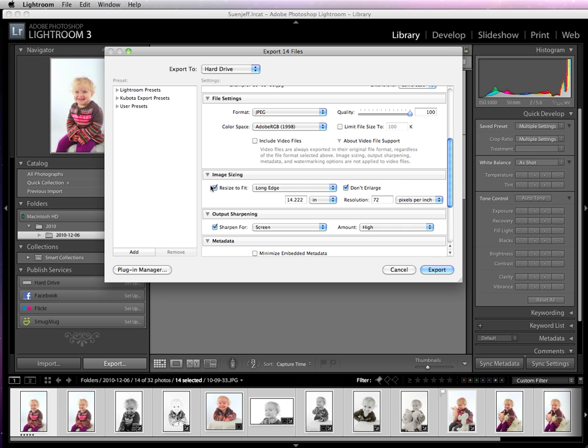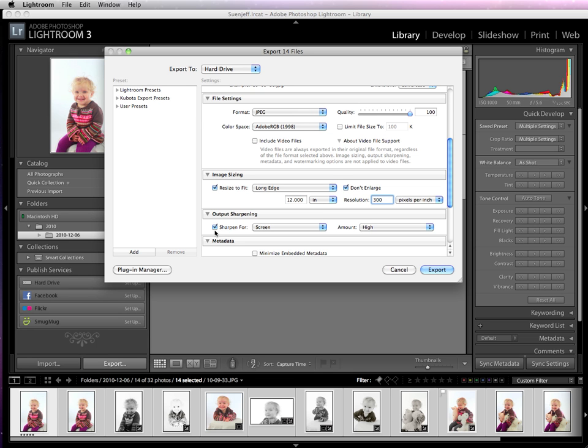As far as resizing goes, we actually have most recently elected to resize our images to 8 by 12 and 240 or 270 DPI. But the reason is that we just don't sell that many images that are bigger than an 8.5 by 11 or an 8 by 10. So I'm going to select resize to fit, and I'm going to say longest edge, and I'm going to say 12 inches, and I'm going to switch this over to 300 pixels per inch, and I think some people have said actually that 240 is sufficient, but I'm just going to go with 300.